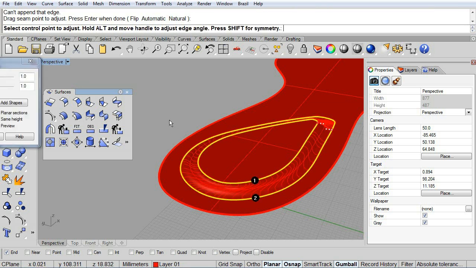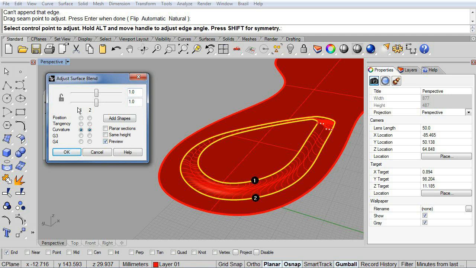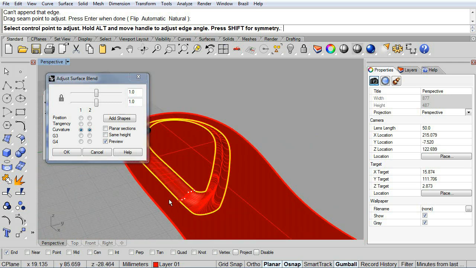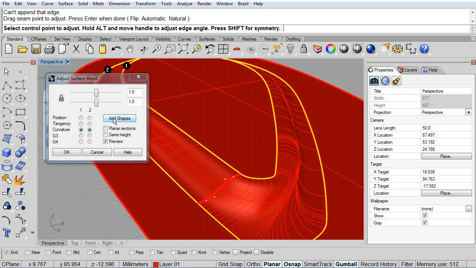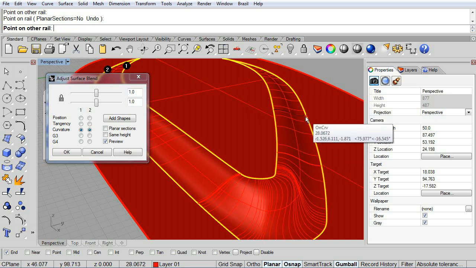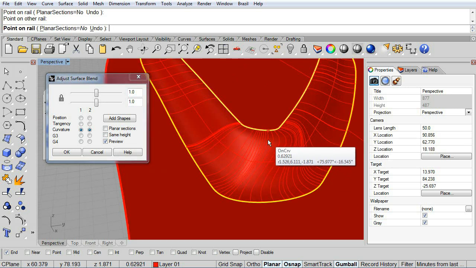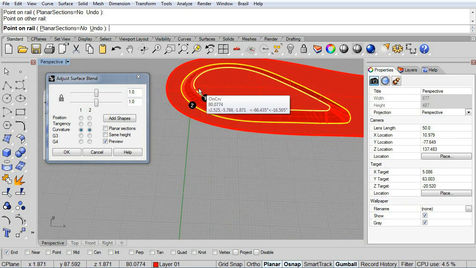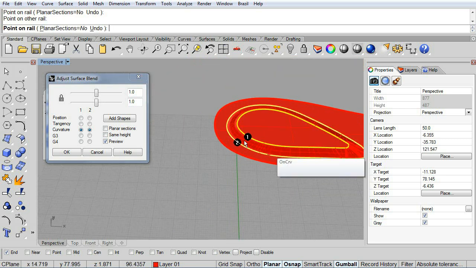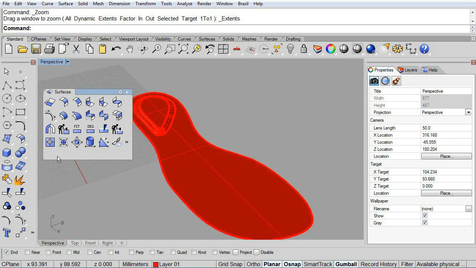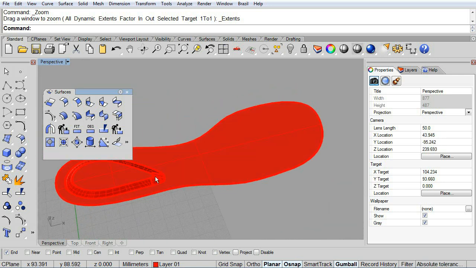All we need to do is blend these two edges, make sure to lock, preview on, and make sure you add some there. We need to add a few of these. Like adding cross sections, it will fix the way Rhino makes the blend. Right here in the front, maybe another one right there, maybe on the back, another one there. You can add maybe 6 or 7 as long as you see the shape really smooth. So this is it. This is more or less what I needed.